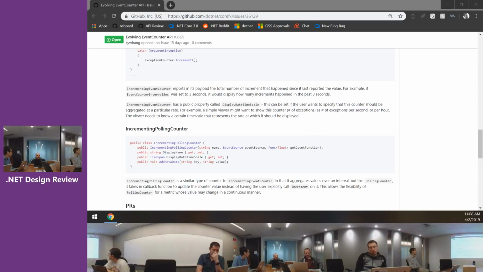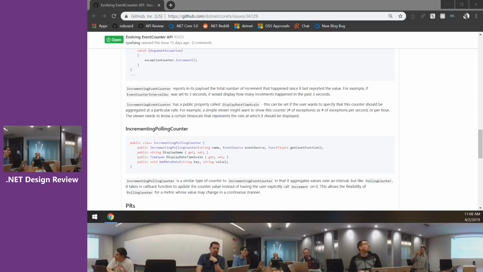So I can accept incrementing as the word being used for rate. Maybe we want the word rate instead of the word incrementing, but we talked about rate. We did have one talk point about that, rate, incrementing, polling. We've been down this road, but it was a month or two ago, so I don't remember it anymore. But if the intention is to provide a rate counter, then yes, we definitely talked about rate.